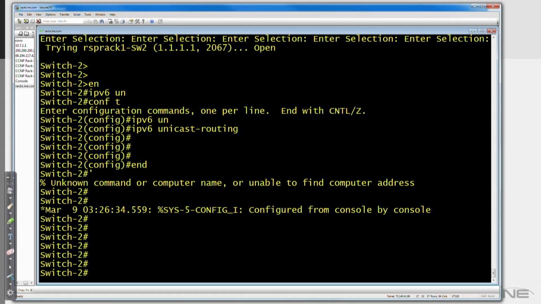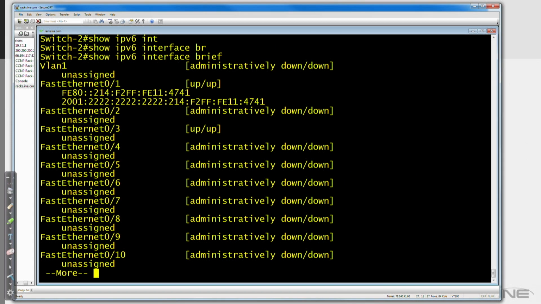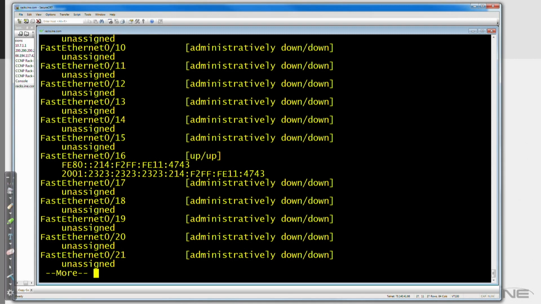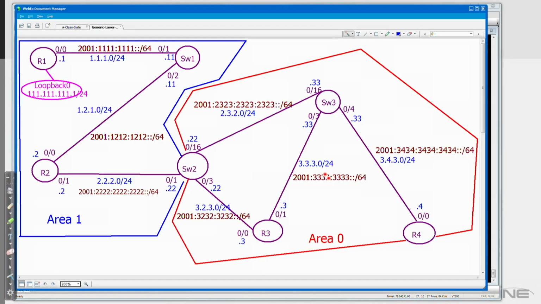Well, hopefully you said show ipv6 interface brief. And it looks like I've got an IPv6 address on FastEthernet 0/1 and 0/16, and that's it. So I'm missing something. I'm missing the one on 0/3.